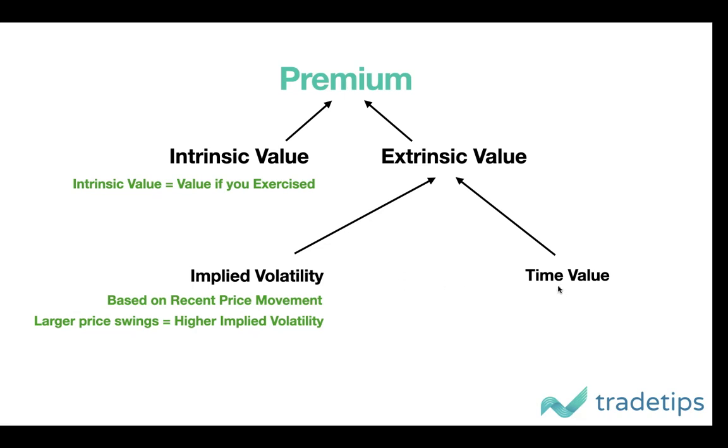The next value in the equation is the time value, and that just refers to how much time is left until expiration. For example, if you're expecting a $10 move to happen in a day, that's super unlikely. So you would expect a super small time value. The price of that contract would be cheaper than normal because there isn't much time left for a $10 move in just a day, as opposed to if you were expecting a $10 move in about a month.